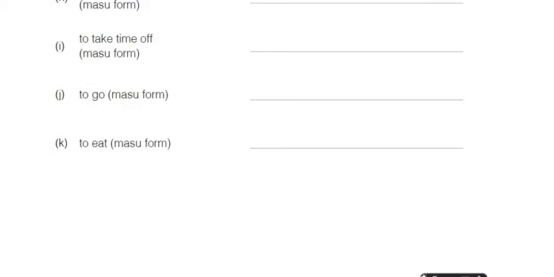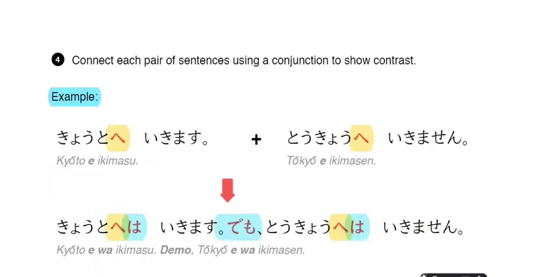Now why I emphasize on the masu form mostly is I personally teach my students masu form first, because if you use masu form in front of your friends, you will look weird, but at least you will not offend anybody. But if you use the impolite form to somebody who ought to be given respect, you're going to be very rude in front of those people. So like, it's better to be weird than to be rude, right? Than to offend somebody. So let's move on to the question number 4.